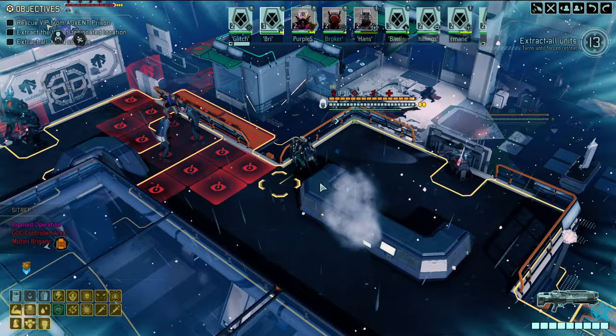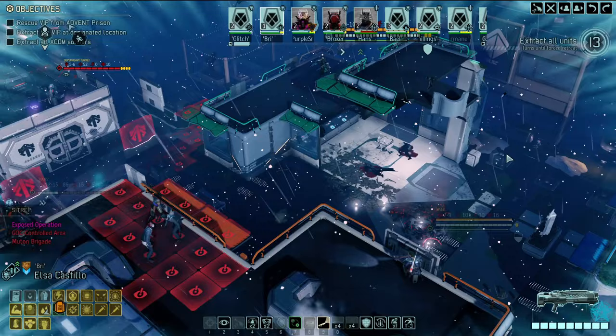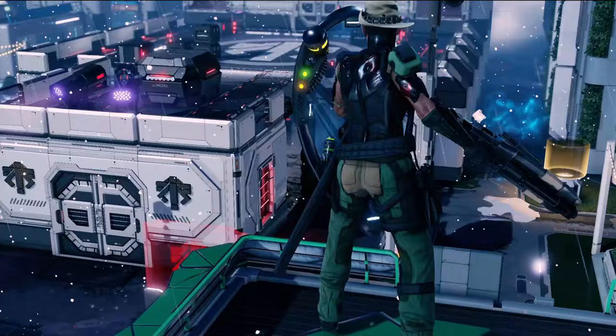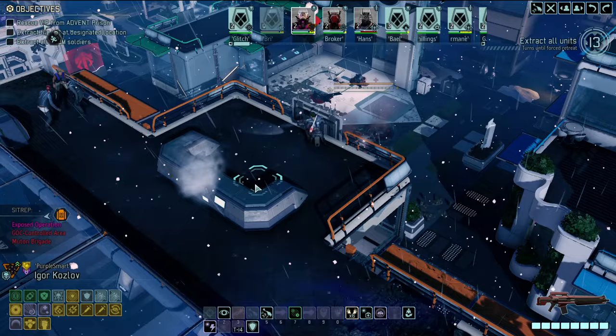Can I get you a hook over there? No, I can get you a hook here, which might do something for us. I'm not sure yet. 100%? Acid bullet also does just 7 to 8, huh? I'll tell you what, throw a... no, that's not gonna do it. Yeah, just take the shot. Okay, shreds one point of armor and it removes the Overwatch so that other people can move. Armor still compromised. That's fine, that's fine. Purple, run up here and get yourself killed. Okey-dokey. I'm mostly kidding.